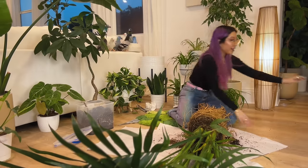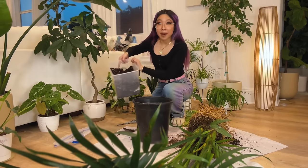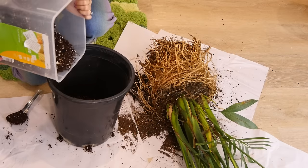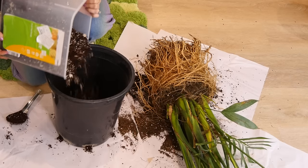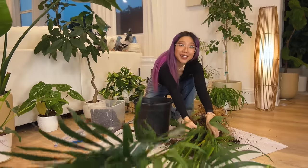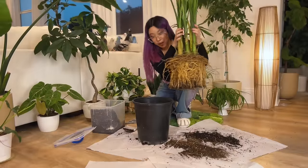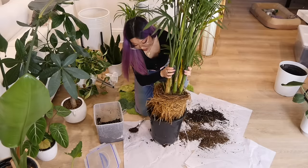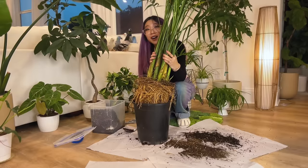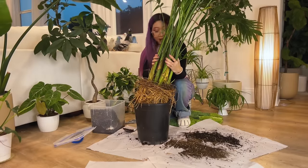So let's put it in here. Oh, okay, this is so exciting. It's happening. Quite an undertaking. These roots are looking so good, I barely broke any off. Uh-oh. This is like bigger than this pot. What do I do?